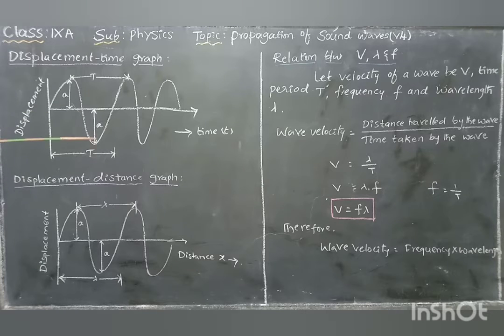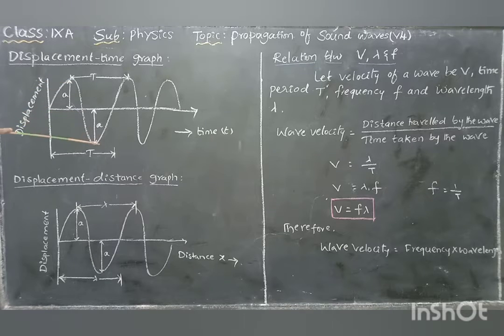Here, for the transverse wave, this is the displacement. It is the mean position. Suppose we take a rope fixed at one end, and if you vibrate it up and down in oscillation, it makes a shape like this. The amplitude is the displacement at each and every point on the wave from the mean position.